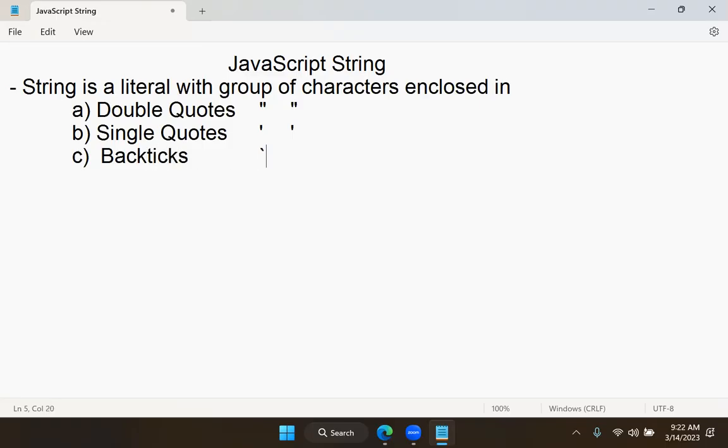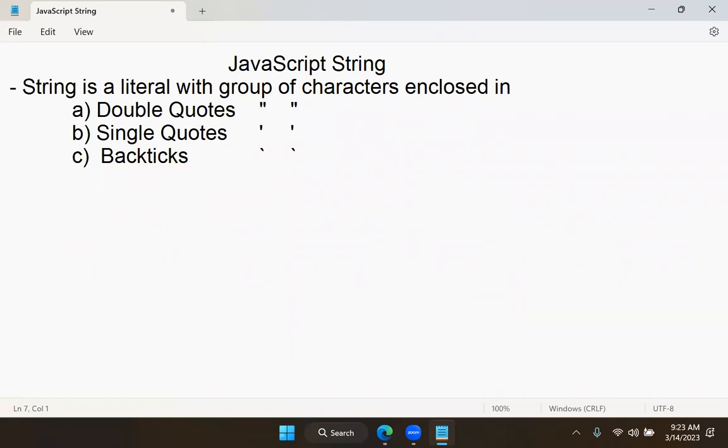So we have a backtick like this. Generally a string is a literal which contains a group of characters, meaning alphabets, numbers, anything. We can enclose it in double quotes, single quotes, or backticks.